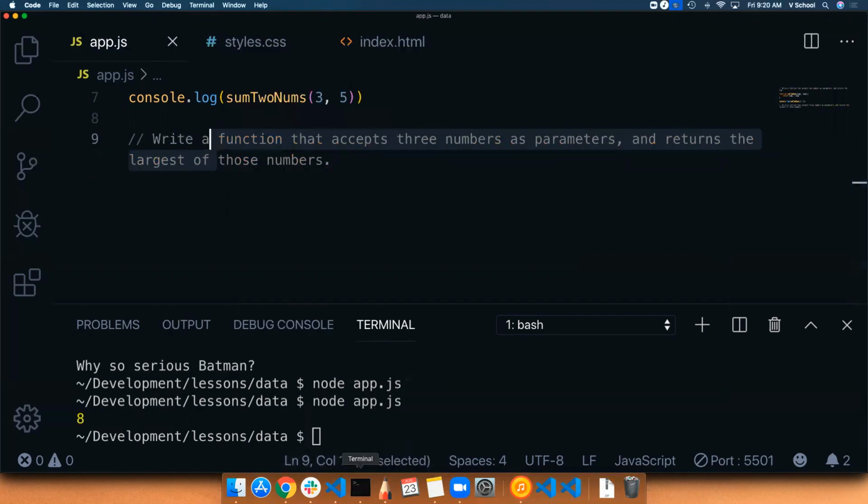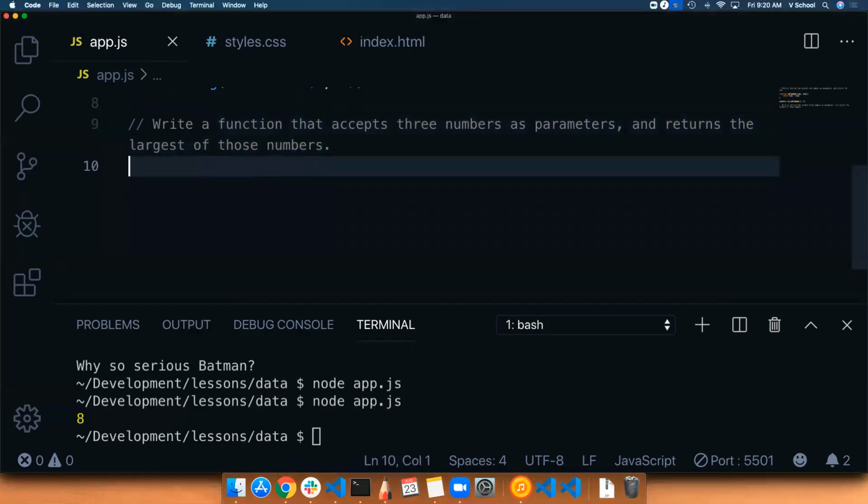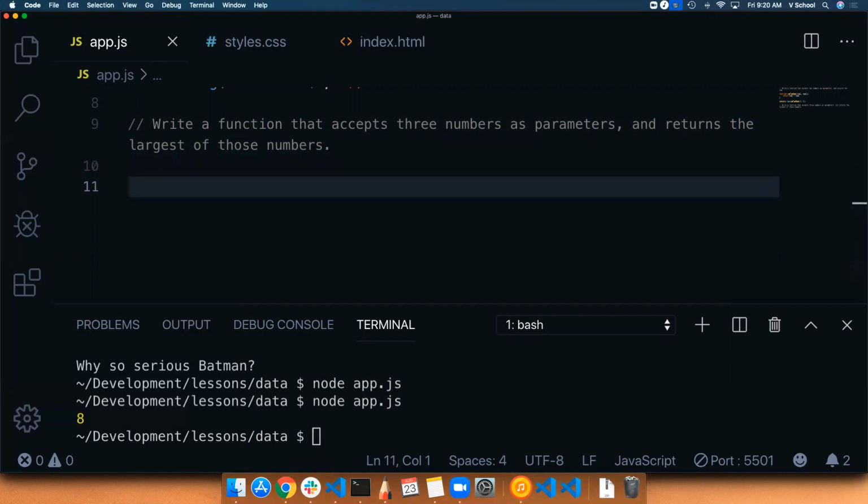So I'm going to use the name generator. And, to Talon, did you do the second one? Write a function that accepts 3 numbers as parameters? Yes. Let me pull it up real quick. Okay, go ahead and take your time. So what are some different ways that people solve this one?